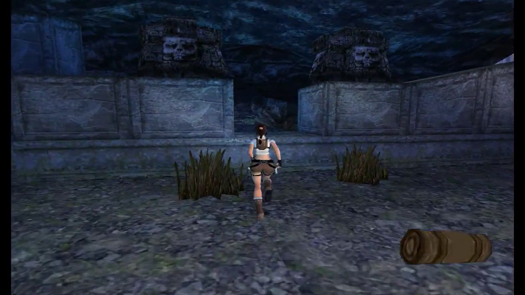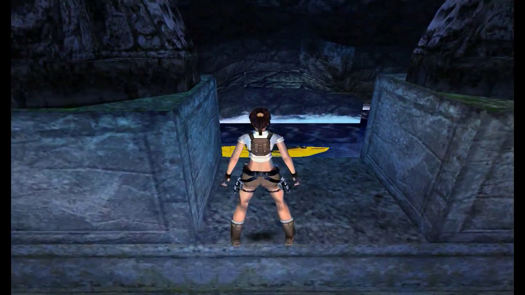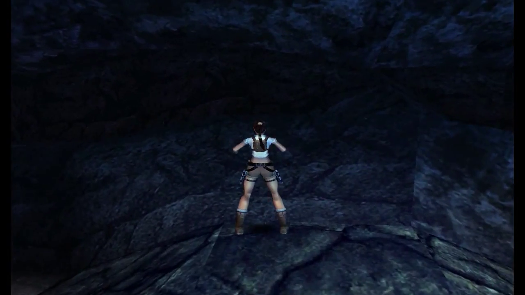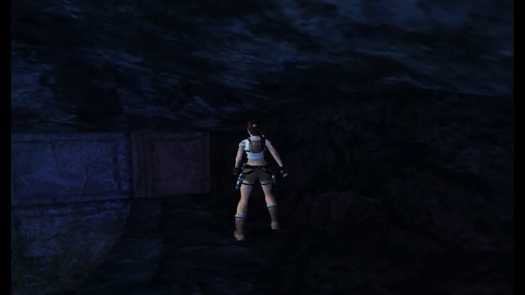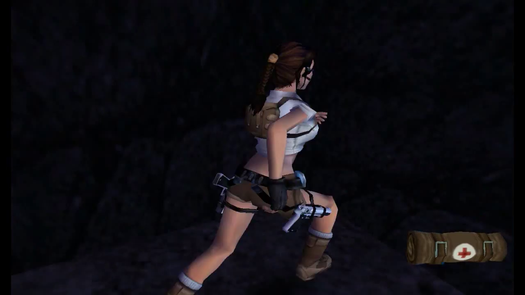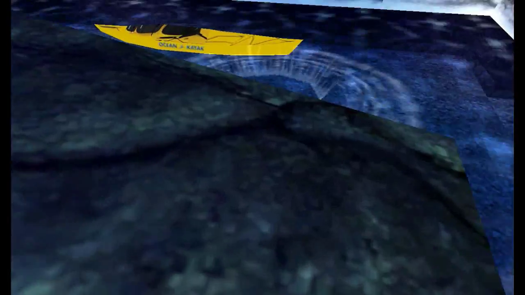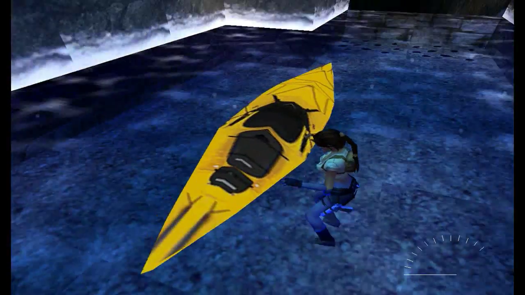And now, kayaking! Yes! But first, jump across. Over in this little gap, there is a small medpack. And now you can only get in the kayak from one side. I think it's this side, I always forget. Yeah, it's this side.